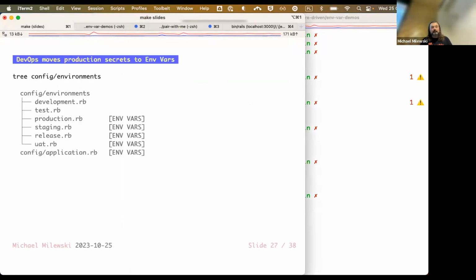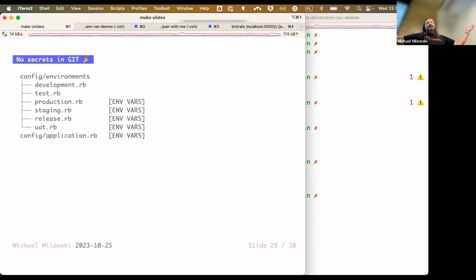How does this all work together? Well, DevOps, we all have DevOps. They actually did read the 12-factor app thing, and they said, hey, let's move all of our production secrets into environment variables because they're ephemeral. So only when my Kubernetes or Docker container fires up do I inject those environment variables, like I did through some script magic or whatever. And then all I need to do is get that environment variable, and it means I don't have to commit them. So all of a sudden, all of these modes, all the copies that we've got of them, we've got rid of all the secrets and put environment variables in there because that's the better way to do it. No secrets in Git. Woohoo!